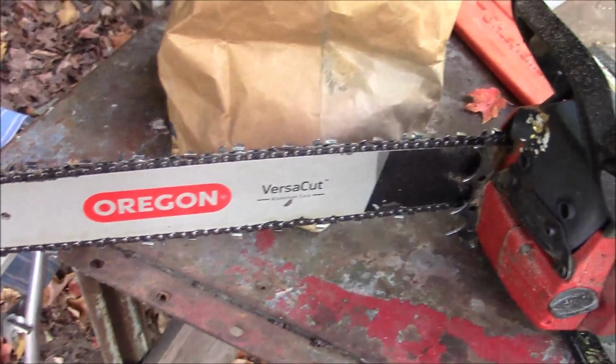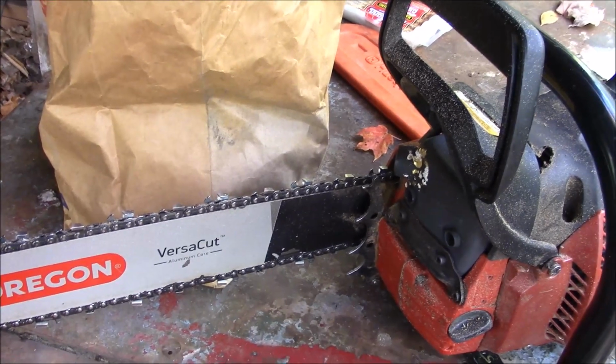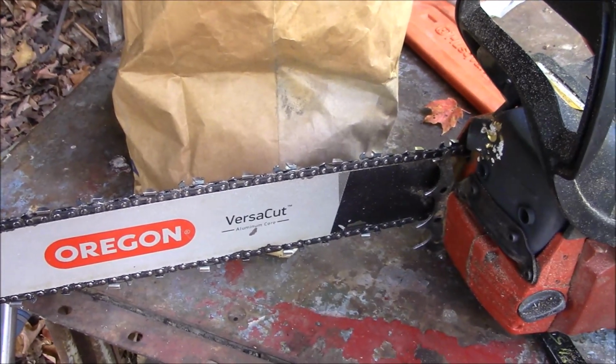And here I am a couple years later, still using VersaCuts. I think they're worth every penny. I almost rather have them than the so-called professional level power matches, even though I can't replace tips. Partly because I haven't worn one out yet.